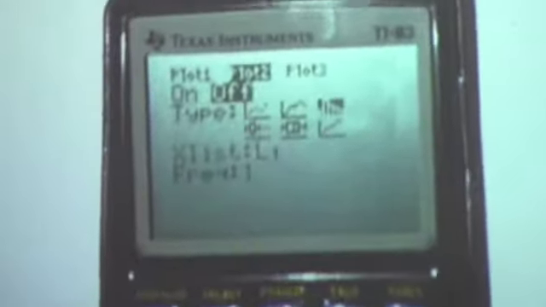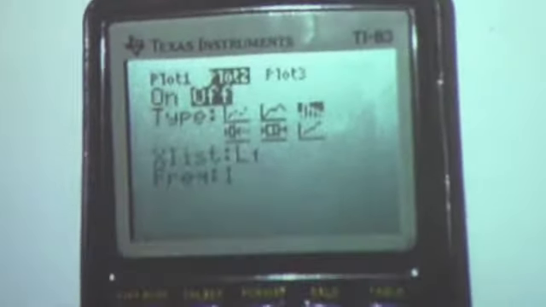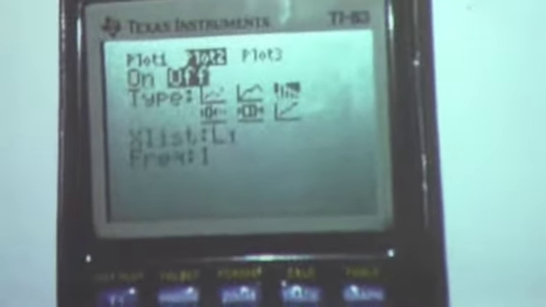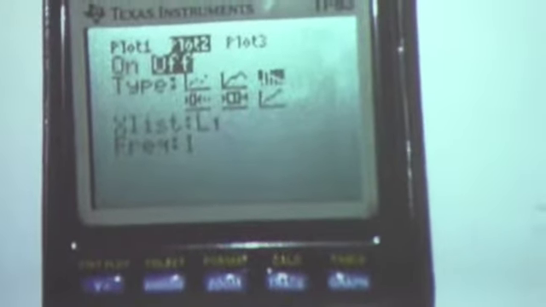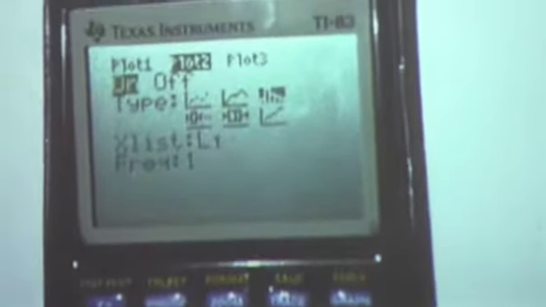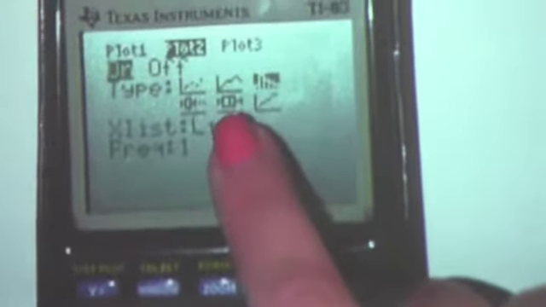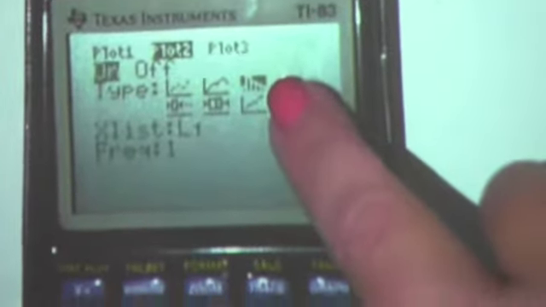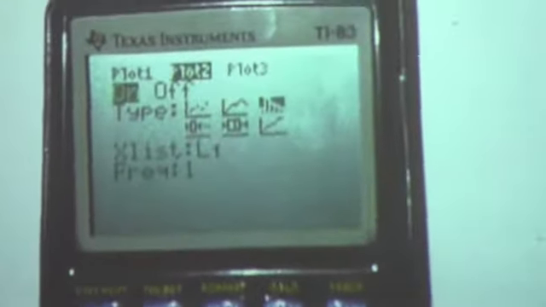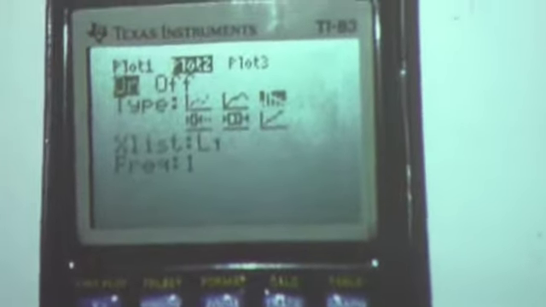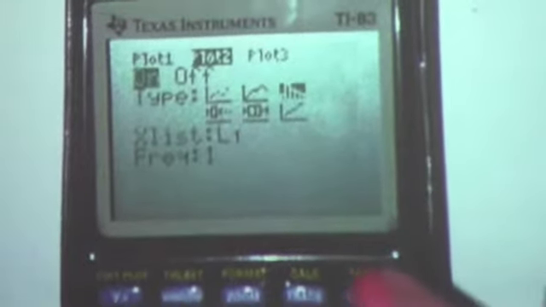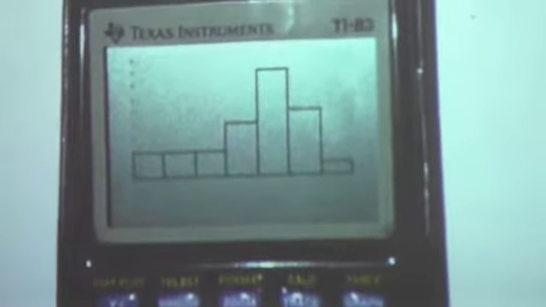And if I wanted to do a box plot, for the sake of being speedy here today, we would go down to a graph. You could do the first one still, just turn off the box plot and turn it into a histogram. And you could say, okay, well I'm going to turn this guy on. And instead of doing the box plot here on the bottom, I'm going to go look at my other data options, and I'm going to pick the one that kind of looked like a bar graph, or in this case a histogram. And I can just hit graph again. And there's a good chance it's not going to like my window, but it did, so my day is happy.